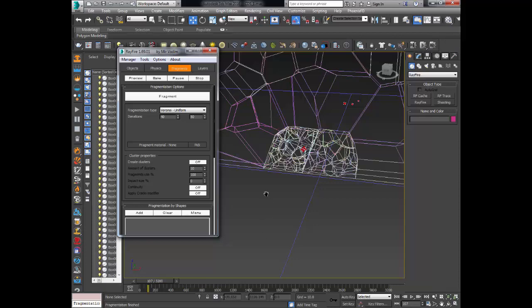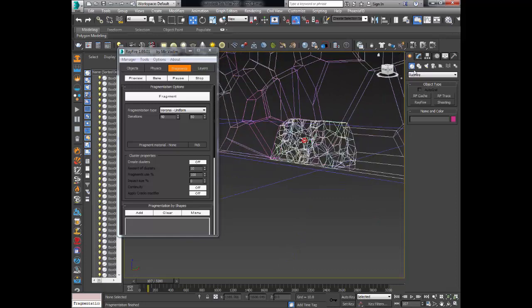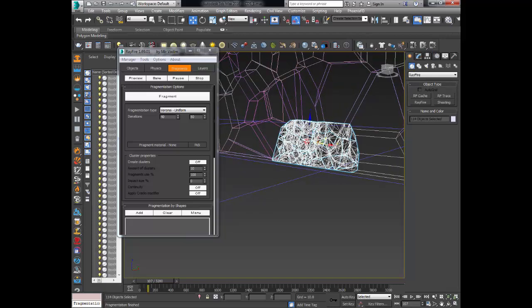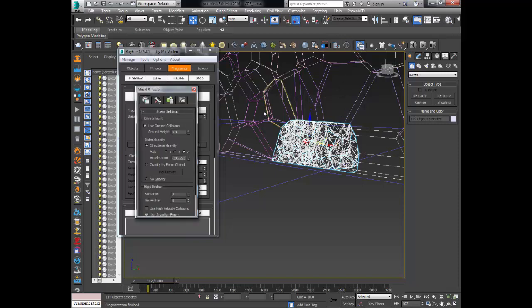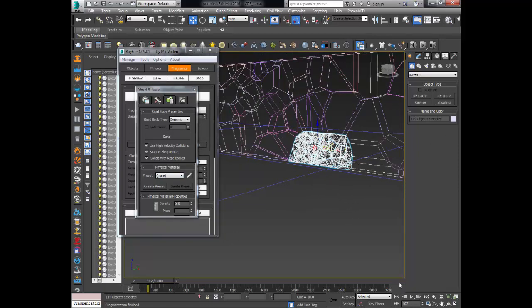And if we do our simulation, let me get in here real close so we can see it. You see where I'm going with this, right? Okay. No, we need to see our selection set. I almost forgot something. We need to add our dynamic rigid body function to these pieces that we just fragmented, and do that one move again. With them selected, we'll go to our multi-objects and make sure they're in sleep mode still. Okay, nothing will happen until the bullet reaches them. And let's go back and resimulate.